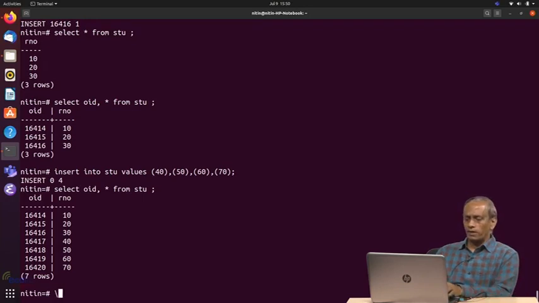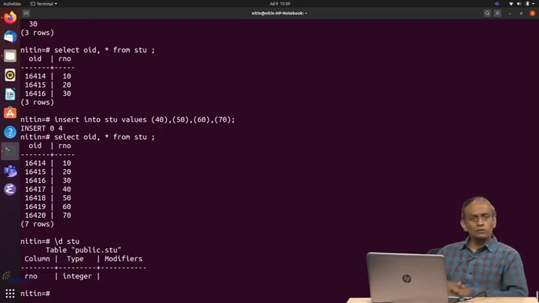Like if I try to see the columns of STU, this is not shown to me. That means whenever you create a table, note this down, this is important. Apart from the regular columns that you define in a create table query, there are some internal columns used by the database system to keep information about your system. Now recall, while you took admission, you were not exactly knowing that there would be a PRN or a roll number associated, correct. So they are added when you are part of the system.